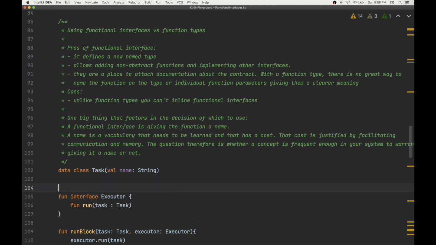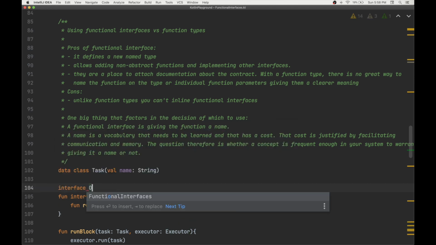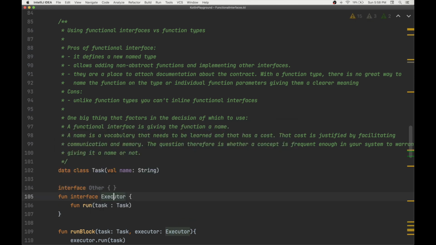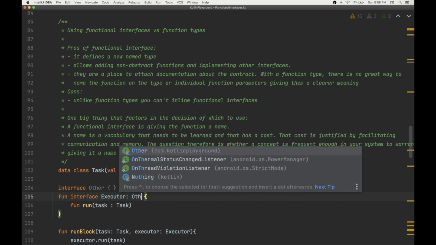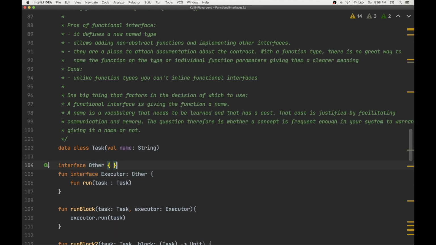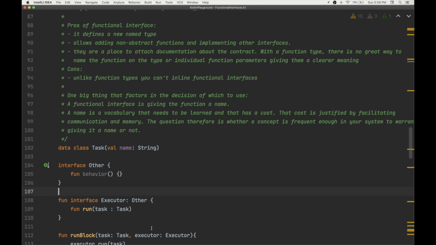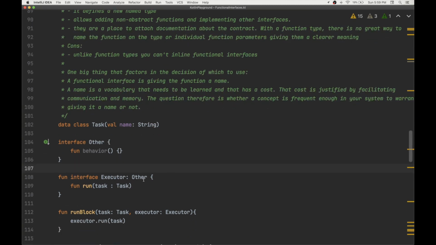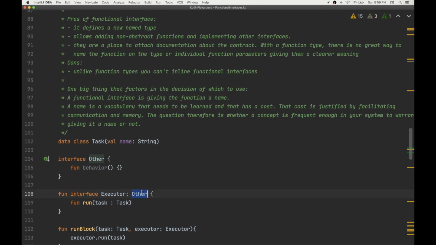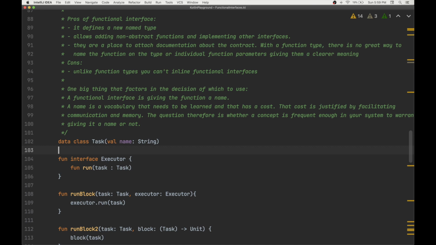So let's just have another interface, something called other. And so you can see here, we can actually implement that interface, right? Let's say that interface can have some behavior, and you can extend another interface, right?